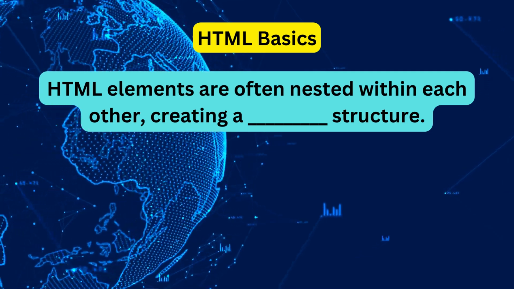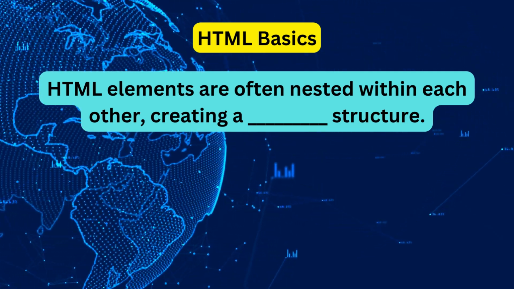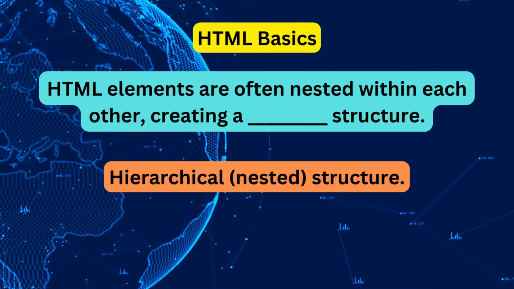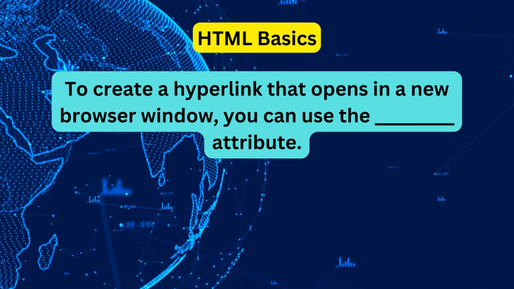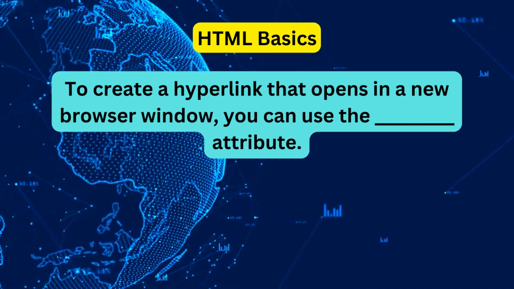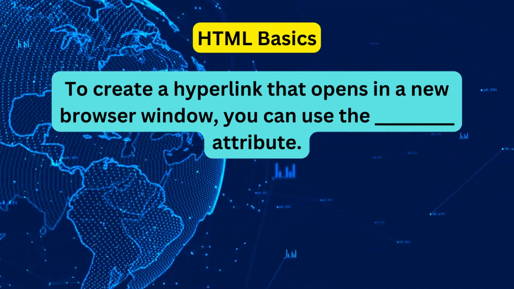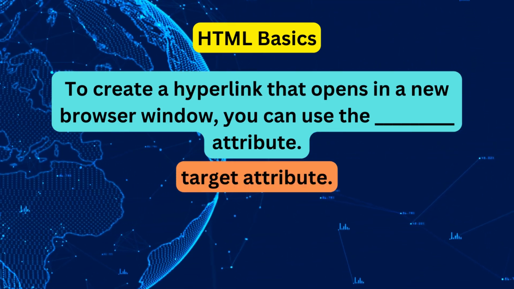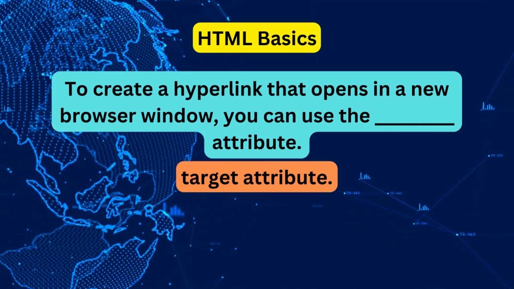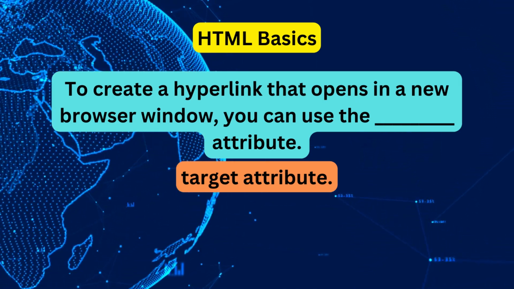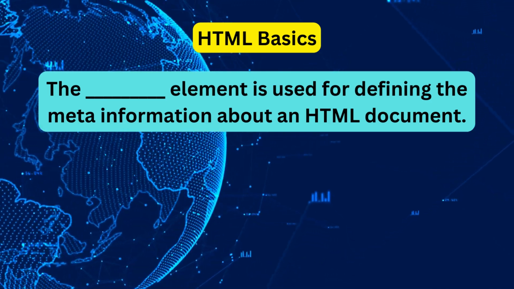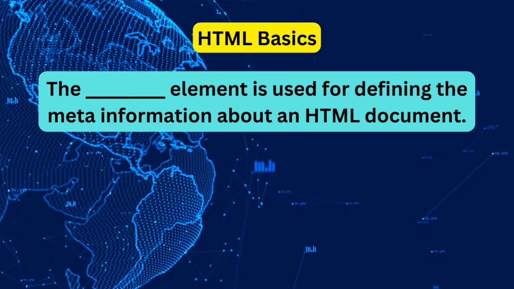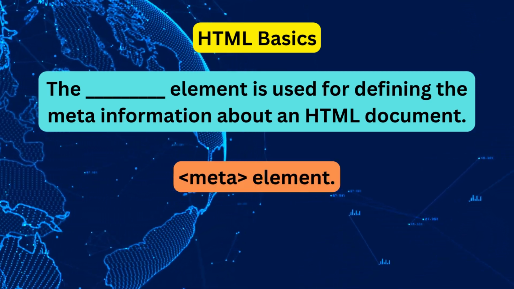HTML elements are often nested within each other, creating a hierarchical structure. Hierarchical, nested structure. To create a hyperlink that opens in a new browser window, you can use the target attribute. Target attribute. The <meta> element is used for defining the meta information about an HTML document. Meta element.